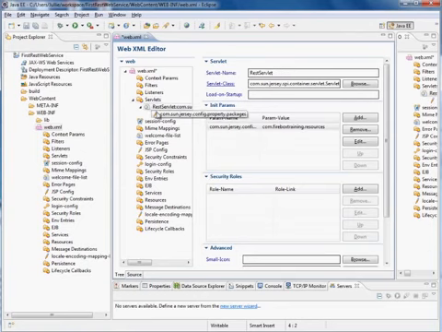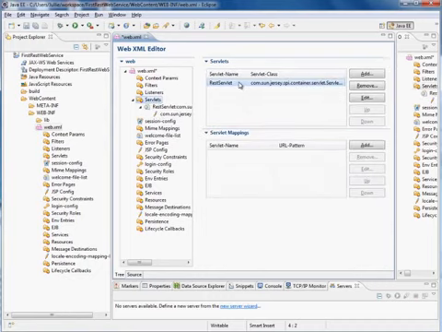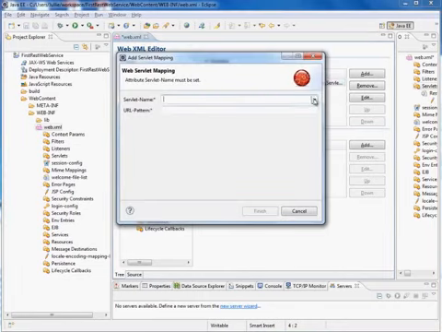Let's take a look at the servlet mappings. Okay, so we want to have a mapping, and we want to map a URL pattern to the servlet. The name of the servlet is REST servlet, so I'm going to say add, and you'll see that it magically appears in the drop-down. And so in here, this is where I can say, okay, well maybe I want to call this REST. So the URL pattern looks like this. I hit finish.